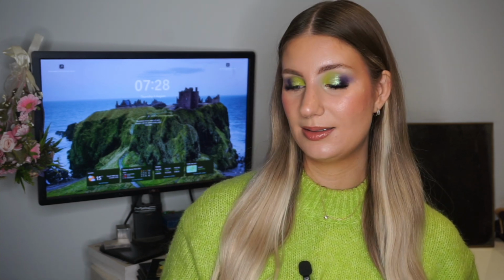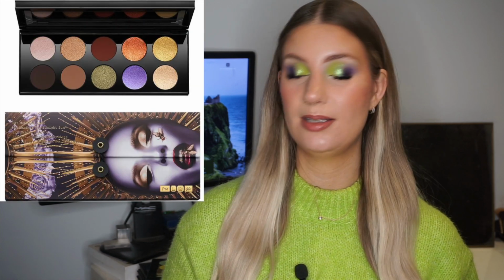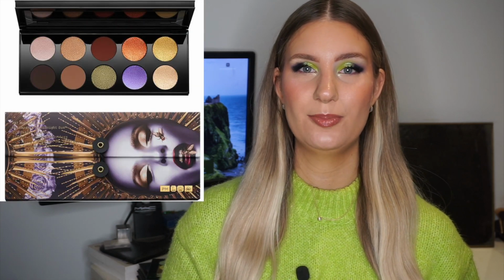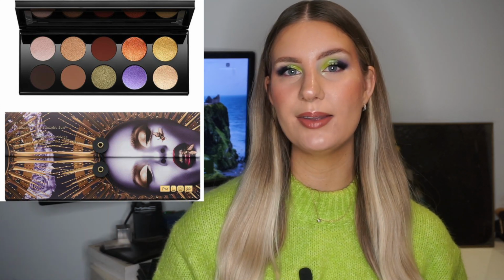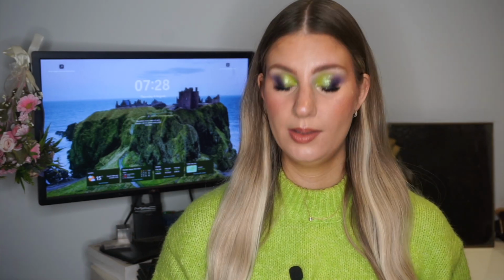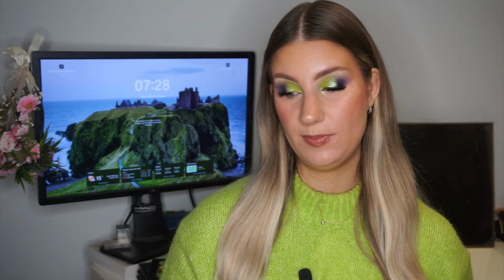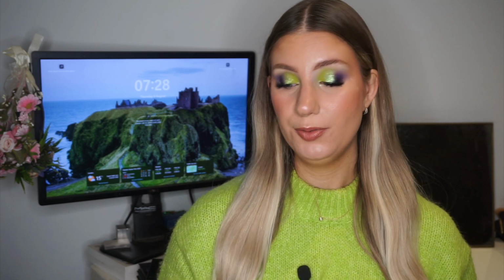And then lastly, from Pat McGrath, we have the Mothership 6, which is the Midnight Sun. I feel like this is a beautiful autumnal color story. I love the green in here, and I love it mixed with that orangey matte. And in general, I love the undertones, especially of the special shades. I feel like it's very fun. This is one that I've been going back and forth on a little bit, but ultimately I do think I would really enjoy this palette, so it is definitely on the list. Alright, so those were all the Pat McGrath palettes.